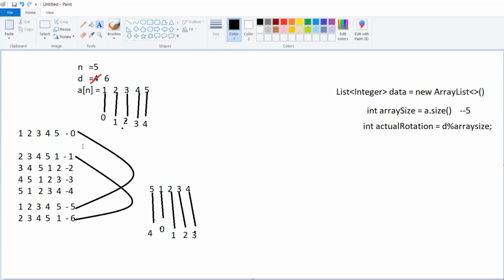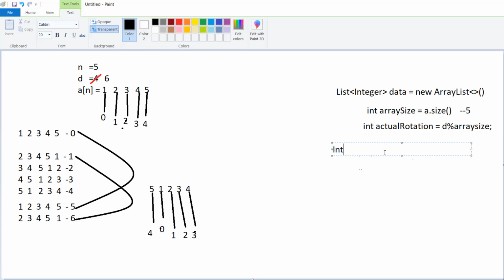Let's say I will keep the name as data list, and after that I will iterate over the list values of n with the help of IntStream.range. Starting will be 0 and up to the array size. So it is going to iterate 0 1 2 3 4. After that I will store the altered indexing data here. That means it should be saved at the fourth position.